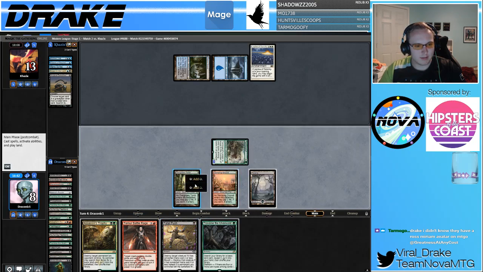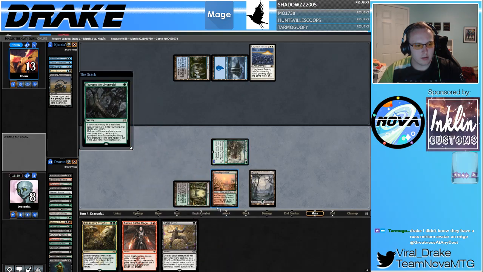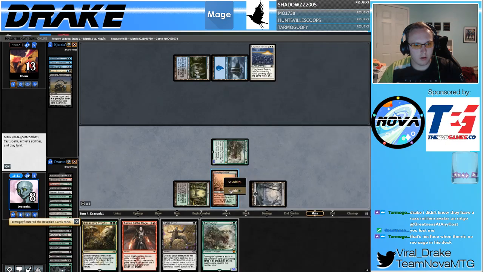Alright, let's spin a green, cast Traverse. Go grab the last Tarmogoyf. Tarmogoyf. Goofer.